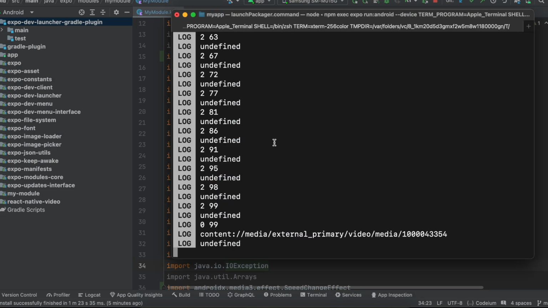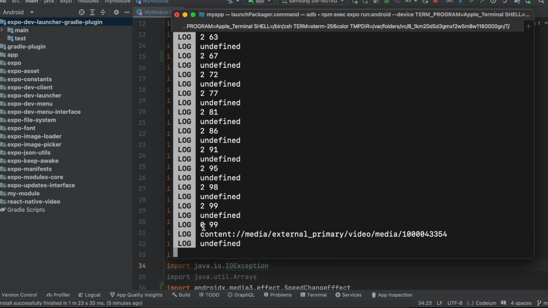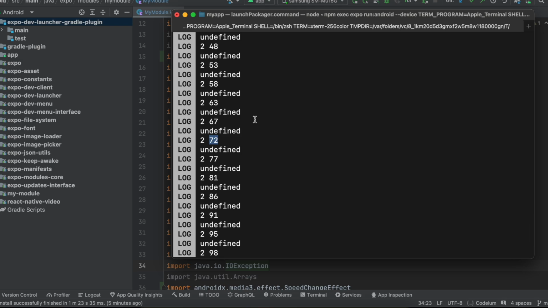Now coming back to the progress state. The 2 which you see at the start is the progress state. That means the conversion is going on. Once the conversion is finished, it goes back to 0. Also if you see, this doesn't reach till 100. The reason is because our video is short, and even for long videos it won't reach till 100, but this progress state becomes 0. That's how you know that okay, the conversion has finished. But here you can see 81, 77, 72. You can display a linear progress bar if you want to.